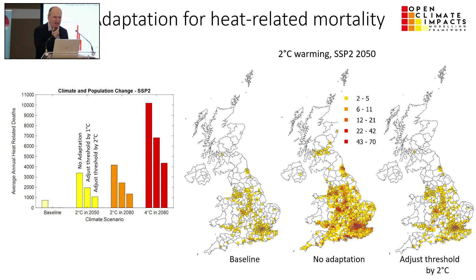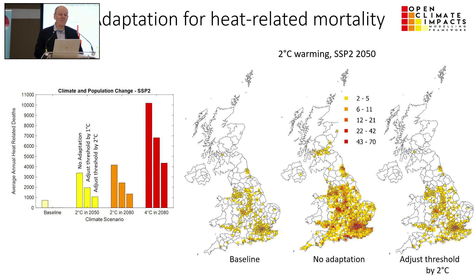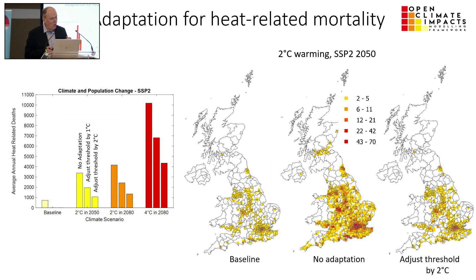Adaptation for heat-related mortality is a really important question for CCRA4 — how do people acclimatize to heat? This illustrates the effects of essentially arbitrary changes where people can tolerate a 1 or 2 degree rise in temperature, whether through physiological change or buying air conditioners. It illustrates that we can look at these effects, and this is really important because it means impacts will be less. The key question is: how much will happen autonomously, and how much can we affect through policy?